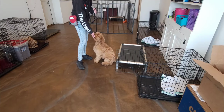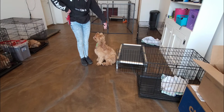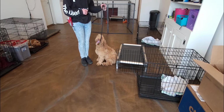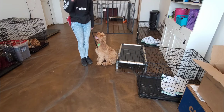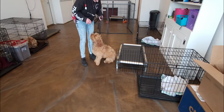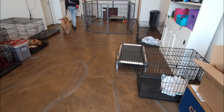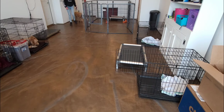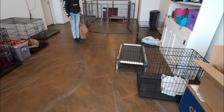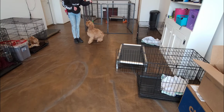Good boy. I don't mind if he sits this way versus this way, as long as he's sitting and he's paying attention to me, because I want him to be focused on me and not what's going on in the rest of the world. So I'm just going to put that back up. This way. Yeah, good boy. Ready? This way. We're going to do an auto sit right here. Poking out your treat. Good.